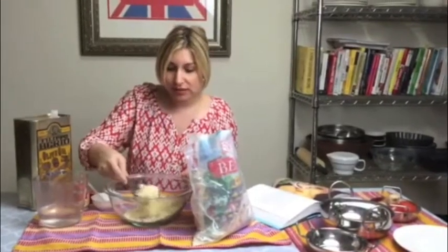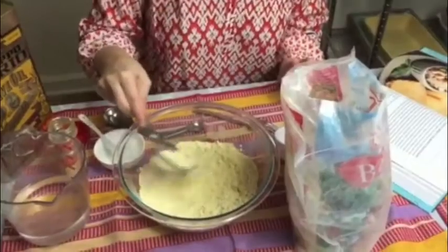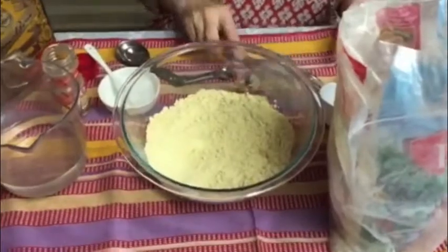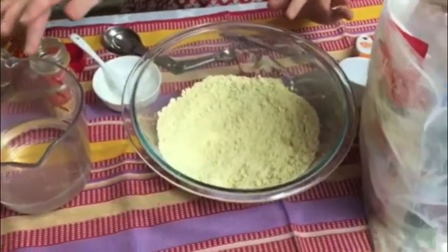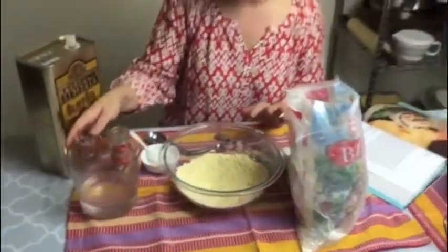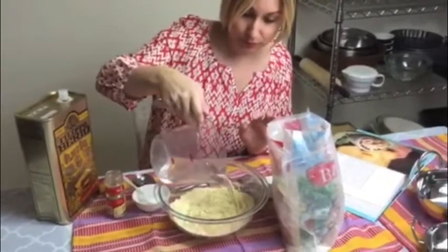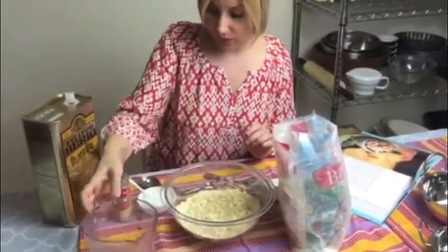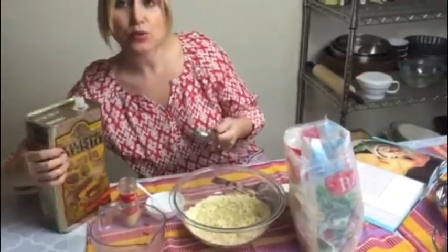And then all I'm going to do is, with a little sifter, just sift that through. You could sift this in a big sifter as well, but you just want to give it a good little mix. So now we're going to add some water. We've got a cup of water plus 2 tablespoons. So that's going to go in. And then also we're going to do 1.5 tablespoons of olive oil.